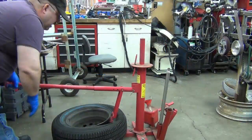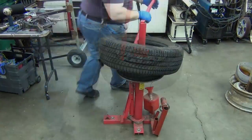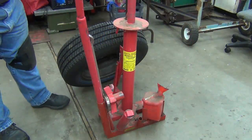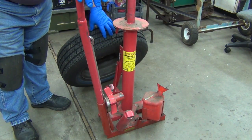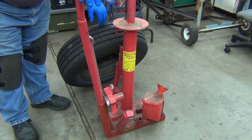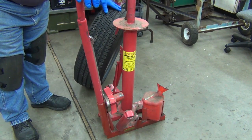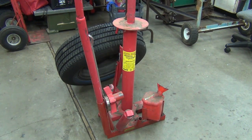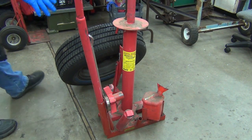Well, I got a couple of tires I need to change out. I'm getting rid of one of the cars. My kid's been borrowing my Buick for years, and we just put brand new tires on it, and then he went out and got another car, and basically I'm just gonna let this one go. But these are beautiful 14-inch tires that'll fit on one of the Datsun trucks, so I'm not going to get my value out of them selling the car, so I'm going to mount just some other half-ass 14-inch tires I have.